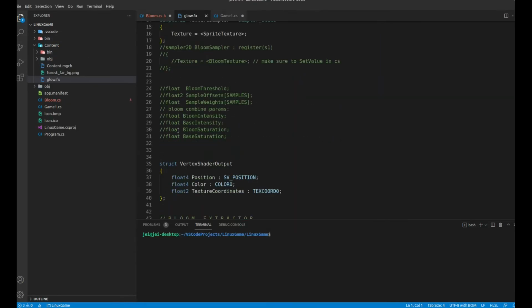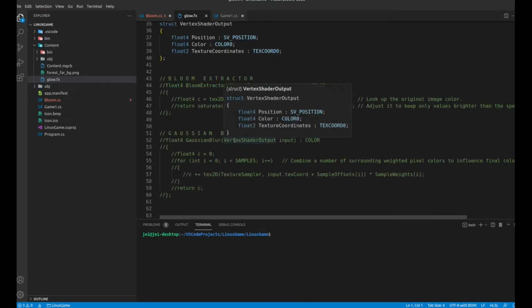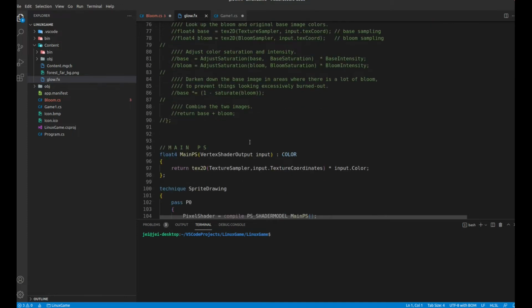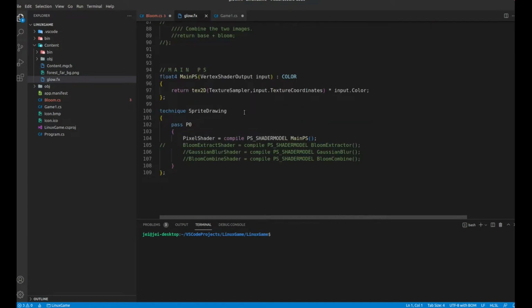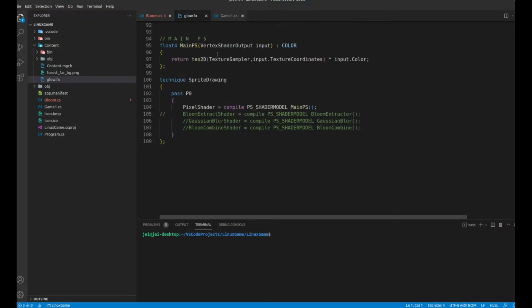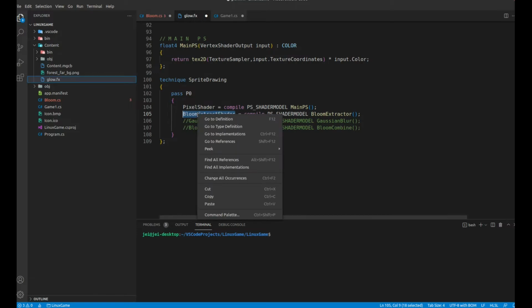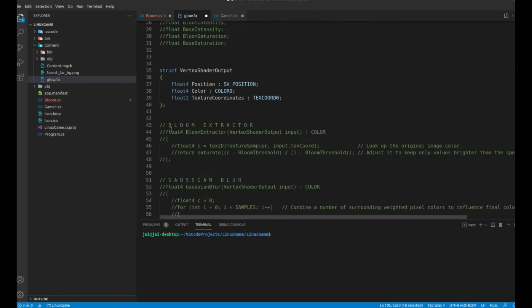Okay, and I have most of this commented out just for the moment, and I'm going to uncomment it in baby steps to make sure that everything's going to work the way it should, and it'll all compile correctly. This is just the basic shader it's using right now, but the first thing we're going to need access to is this bloom extract shader, and that is the technique right there. So we'll copy that, and our extractor shader is called bloom extractor. It's up here. I can remove the comments for this.